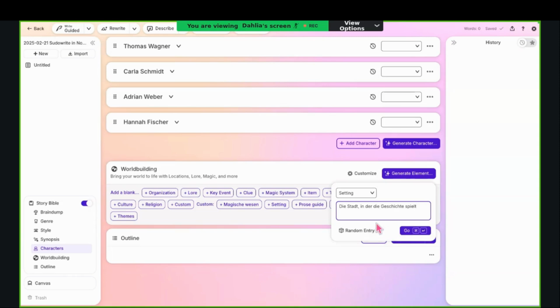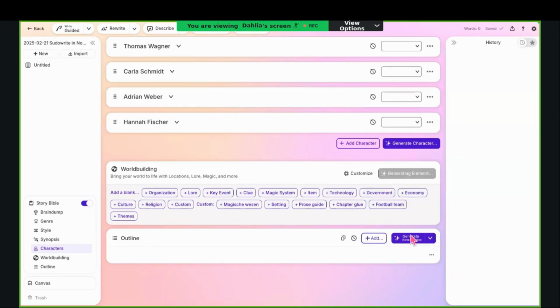You can get as detailed as you want in here. And then you can go and it will start generating your element. Any questions? Oh, that's fine.